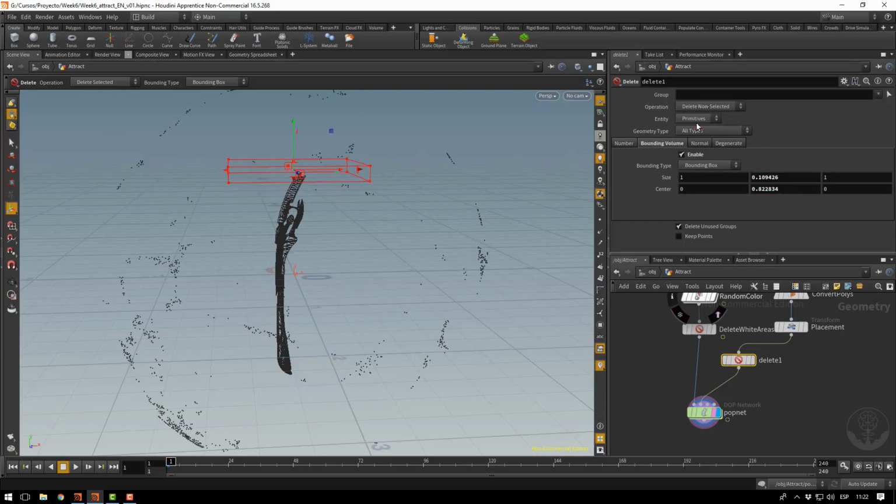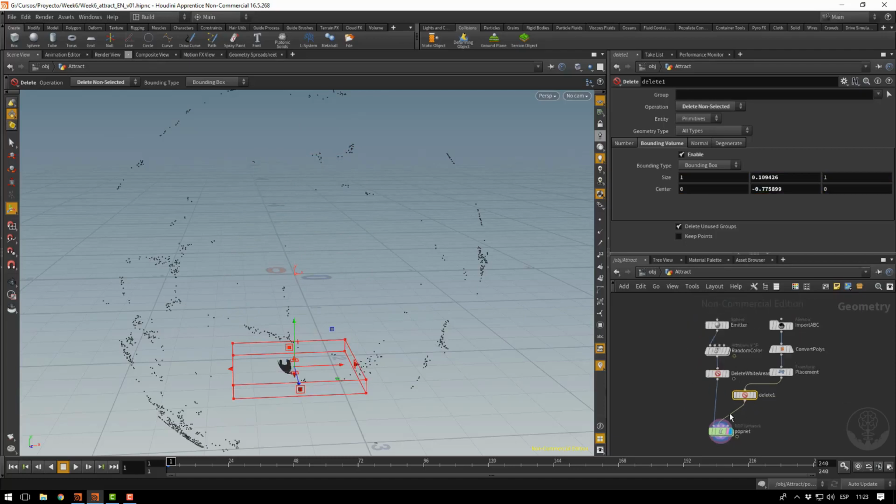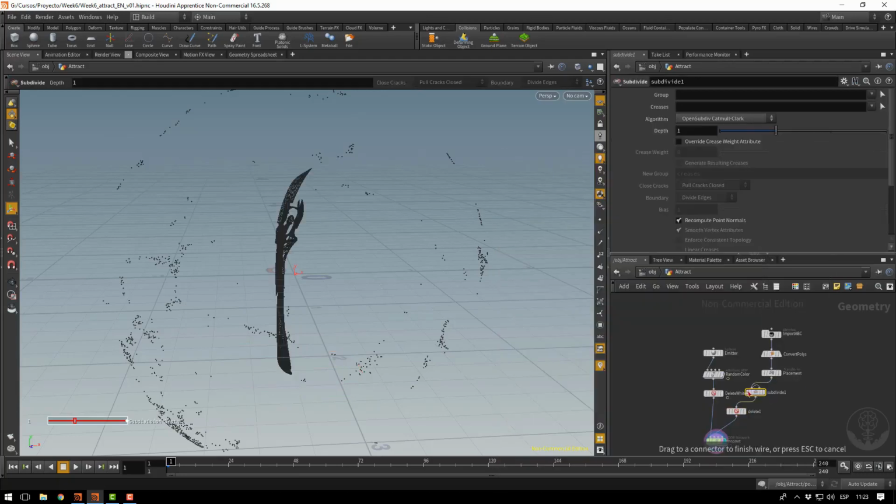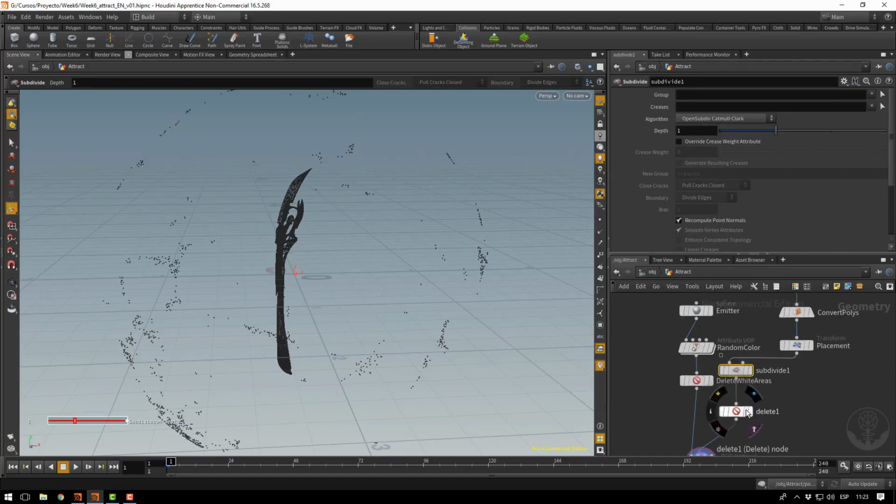And let's invert this. So what we want to do is the particles to get attracted only where we have the polygons. What I will also do is to add a level of subdivision, so we have smoother borders.